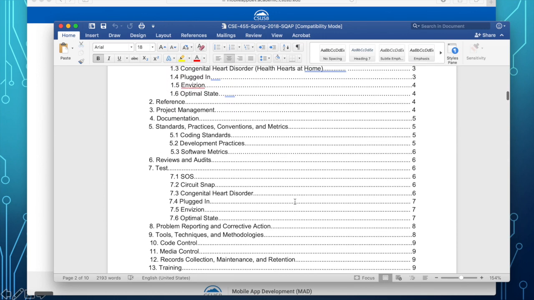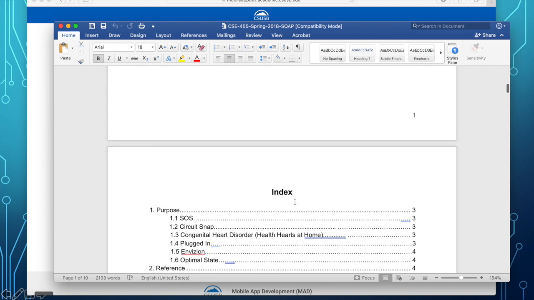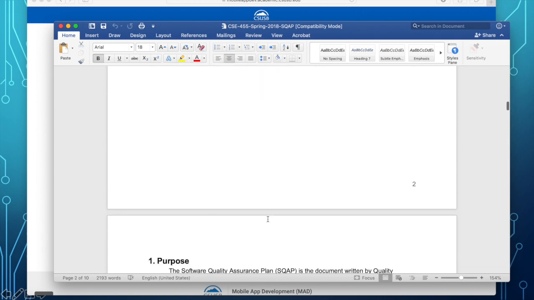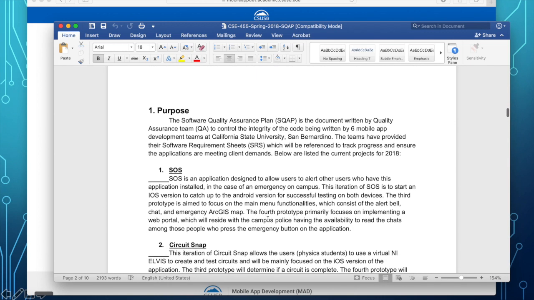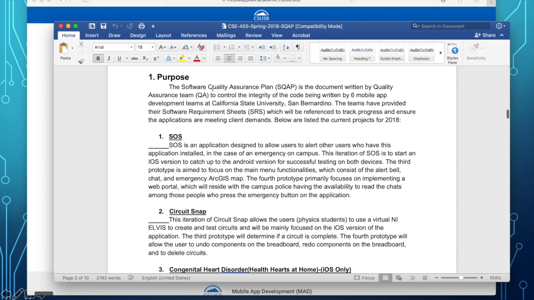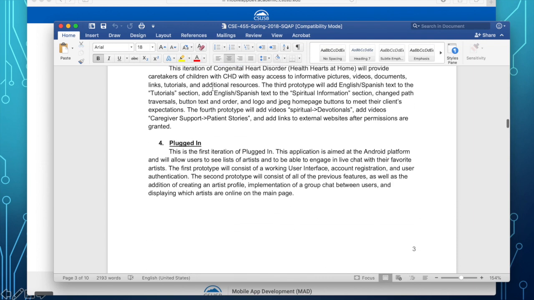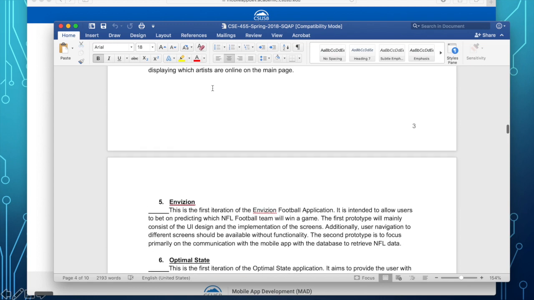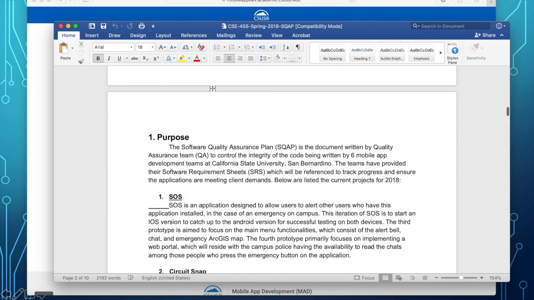So we talked about each of these sections and their purpose previously. Okay, so let's look at the content. All right. So the purpose of this document is to actually test the six projects that we have on that particular quarter.